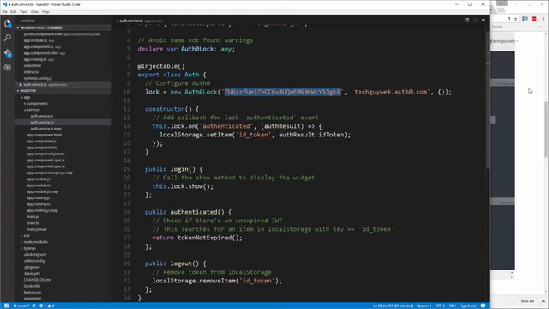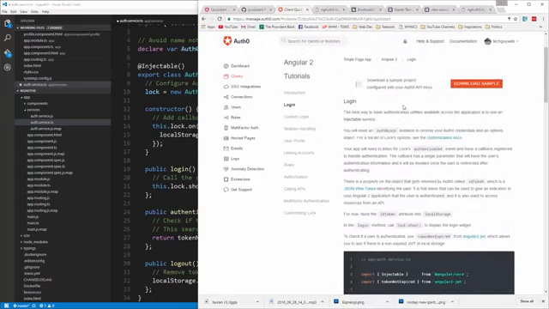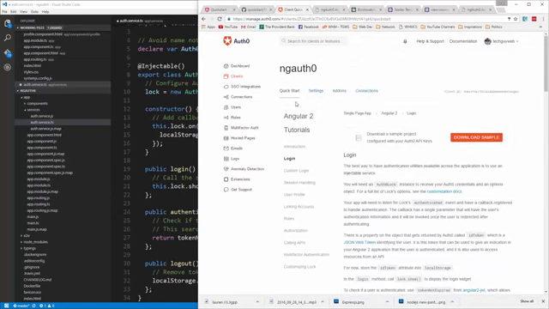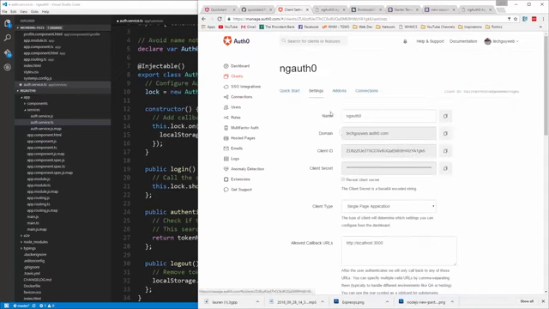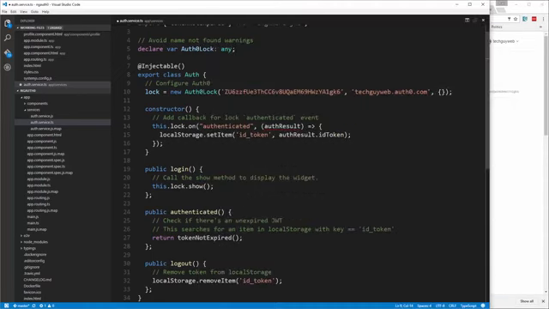We're passing in the client ID, which, if you're looking at the tutorial inside of your client here, is going to automatically put those values in. So you just want to leave that if you're doing it this way. If not, just put your client ID that you find in your settings. So this right here, and then also the domain goes here. And then there's a set of options you can use, but for now we're just putting in an empty object.